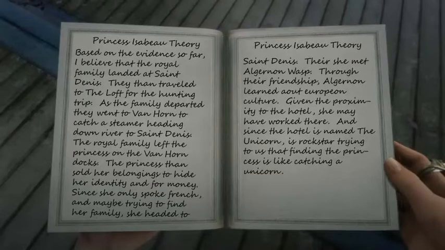Based on the evidence so far, I believe that the royal family landed at St. Denis. They traveled to the loft for the hunting trip. When the family was ready to leave, I believe they went to Van Horn so they could travel downriver to St. Denis. The royal family left the princess on the Van Horn docks. The princess then sold her belongings to hide her identity and for money. Since she only spoke French and was also trying to find her family, she headed to St. Denis. There she met Algernon Wasp. Through their friendship, Algernon learned about European culture. Given the proximity to the hotel, she may have worked there. Since the hotel is named the Unicorn, is Rockstar trying to tell us that finding the princess is like catching a unicorn?